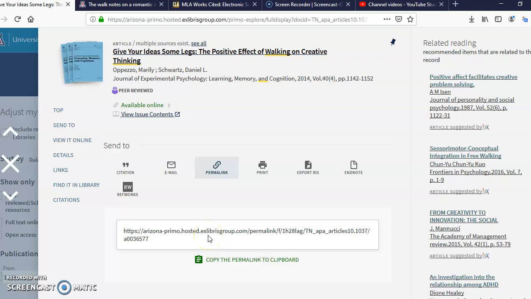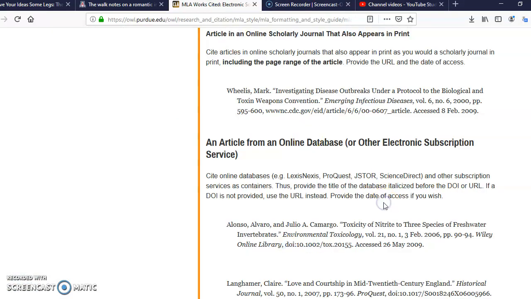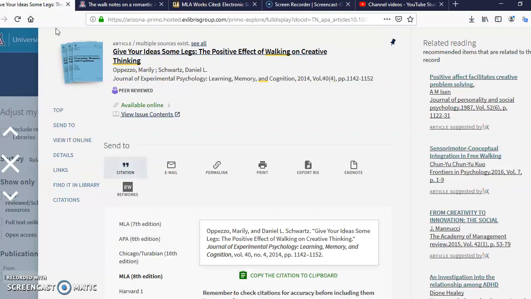This is the permalink. This is what you would use for the URL. And the DOI is something that you would actually find inside the database, right, which I don't have here. There's one last thing, so we have to add, of course, the date of access, right, at the end here.